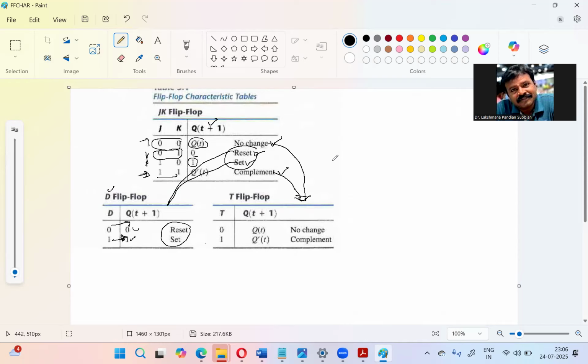So this is toggle and this is data, the toggle flip-flop and the data flip-flop. Then the SR latch also has no change, reset, set, and the last one is forbidden in the SR flip-flop.